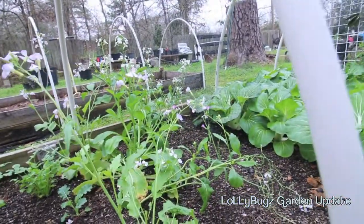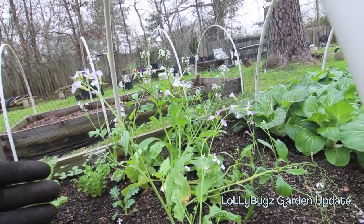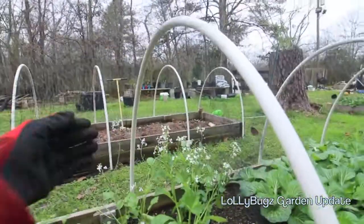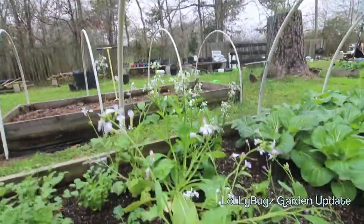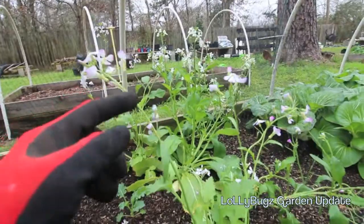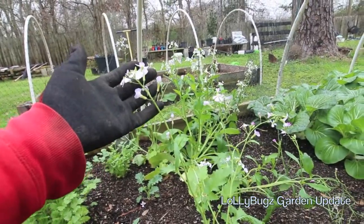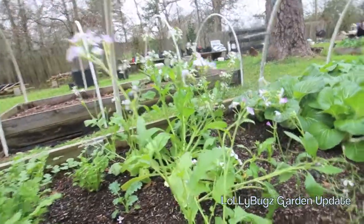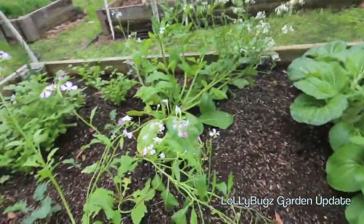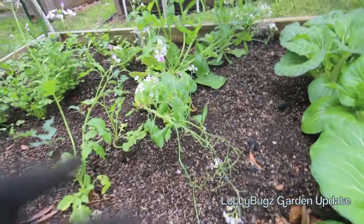It's actually grown for the stuff that's up top. I haven't been getting any bees to come in here because it's fall/winter and activity is already low. By having this netting, they don't really come through either. I'm thinking if I didn't have this netting up, I'd probably already have seed pods all the way down here. This is supposed to make like a winter green bean — I've seen people on channels cooking this stuff up, and that's what they really grow the rats tail radish for.